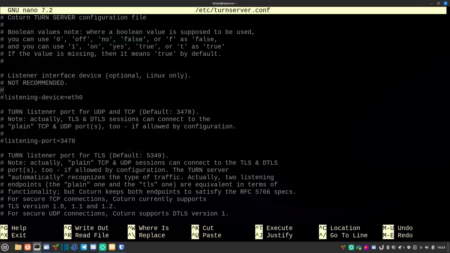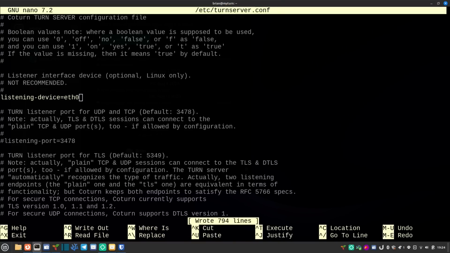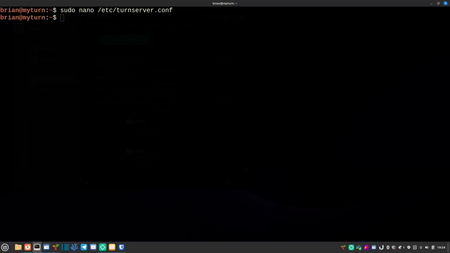So anything with this little number sign, the hashtag, #, whatever you like to call it, in front of it is a comment. That means that Coturn ignores that as it reads this configuration file. Since we don't want this to be ignored, we're going to remove it. We're going to remove the little hashtag, and now it says listening-device=eth0. We're going to hit Control-O to save, and we're going to just exit, and I'll show you how to find out what your listening device is called.